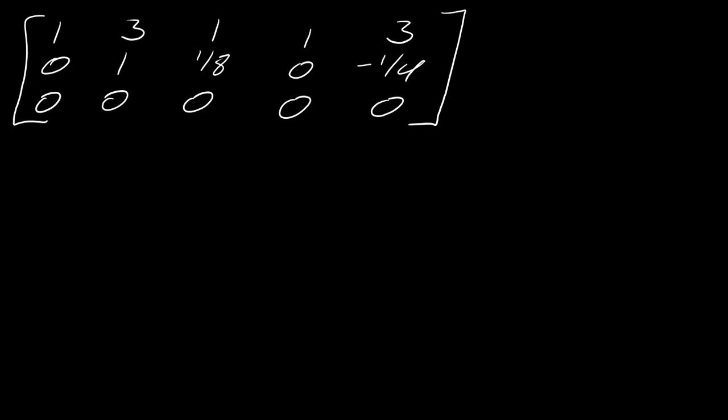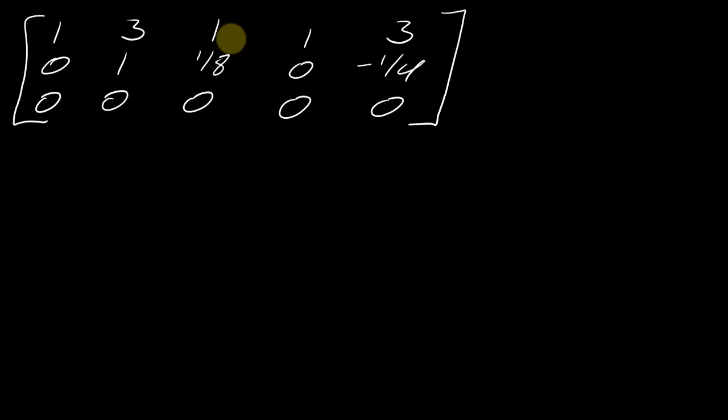Okay, so now I want to work on the backwards phase. I want to get as many 0s above the 1s as possible, but in this instance, I only have this 1, so this is actually the only other place where I need a 0. So it kind of just depends. If I had another 1 here, or maybe my 1 here, then I would get 0s above those 1s.